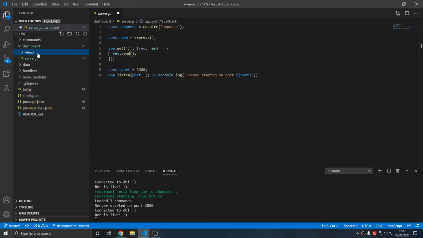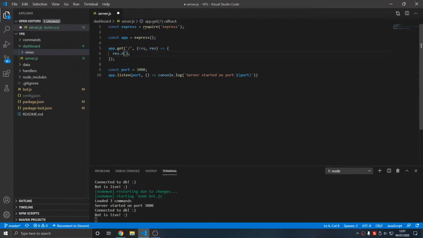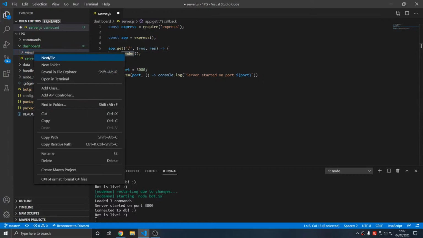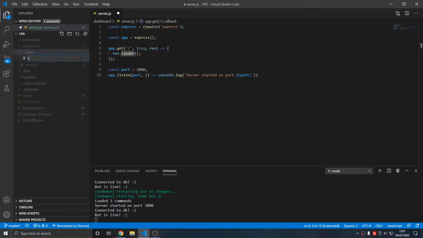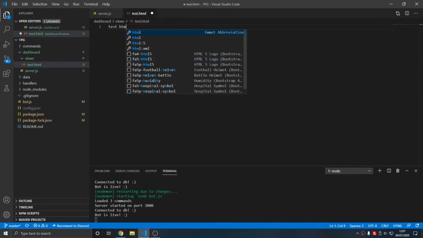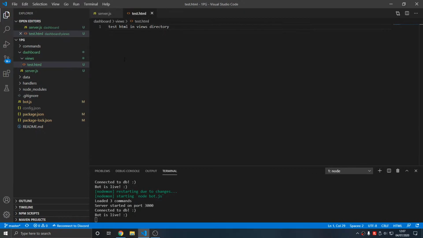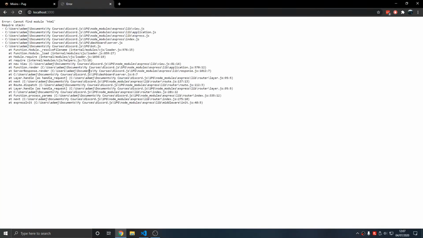What views is, it's the default directory when we type res.render, response render. It looks in this by default, and if we type res.render test.html, which is in the views directory, remember, test.html in views directory. Sorry if the keyboard is very loud, I may have the loudest keyboard.